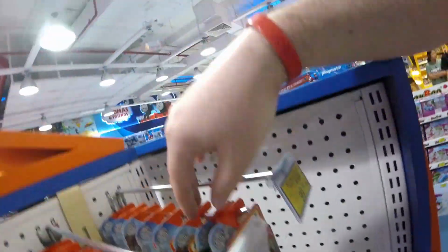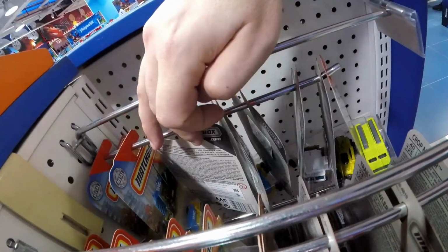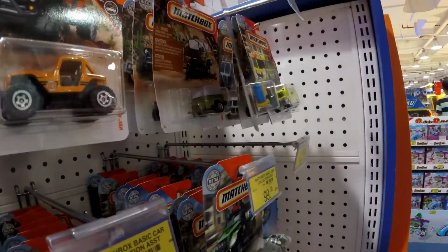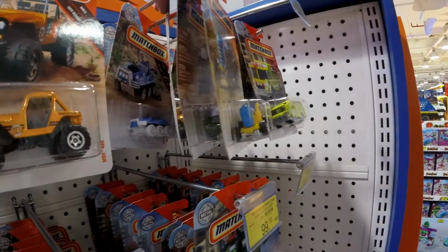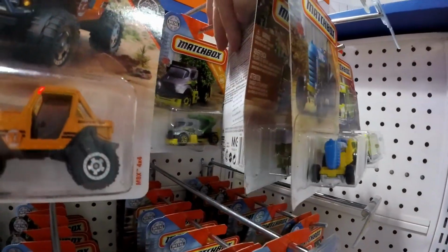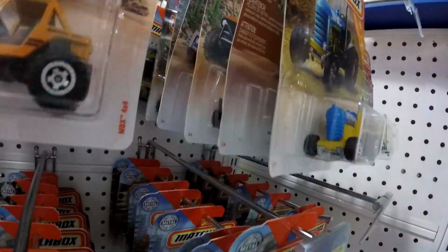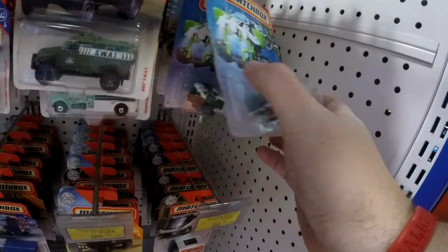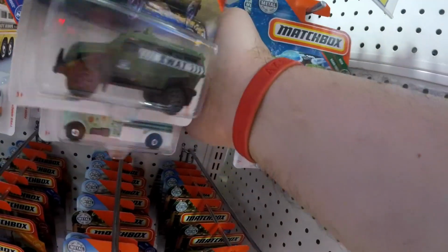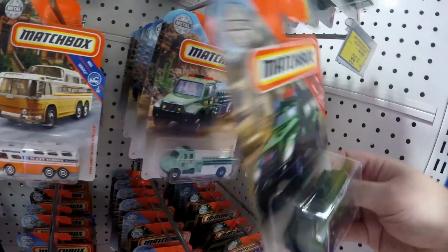So that completes the Tomica, and I just move over to the Matchbox section, which really isn't anything too thrilling. For some reason, their Matchbox is not that plentiful over here. So I have probably just a couple pegs on it, and that's about it. And most of them are weird vehicles that don't really fit my interest. I will look for some cars that could fit on a track for the diorama purpose. I might have some that might actually race. Like I did find a couple BMWs not too long ago. So like I said, if BMW gets into one of the seasons, they'll be competing to make the team.